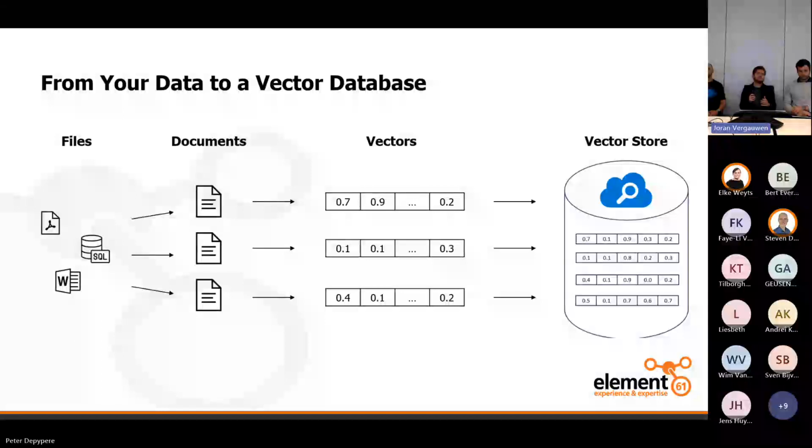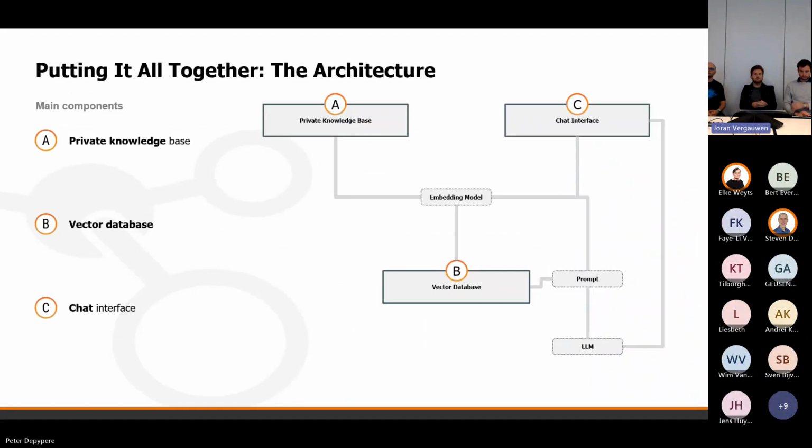So that was basically the second stream of our previous webinar. And then finally, we showed you guys the high-level overview of how our chatbot will work. So we covered the private knowledge base, the embedding, and the vector database. And in practice, a user will then come up with a question in the chat interface, and that question will be embedded and will also be added to the prompt and sent to our vector database.